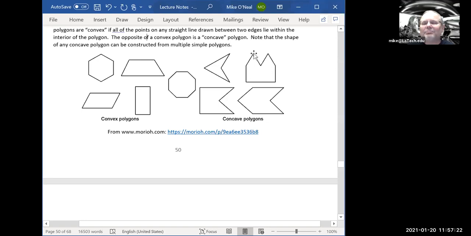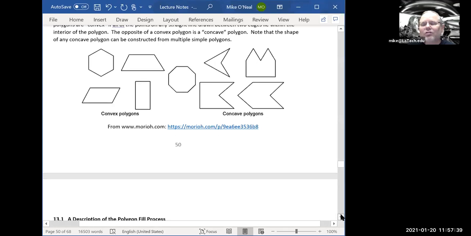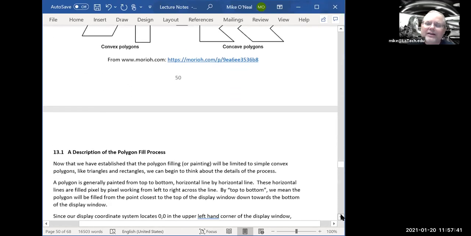And that vastly complicates the algorithm. So forget all of that. We will stick with simple convex polygons, because in reality we're only going to be interested in triangles and rectangles. Okay?